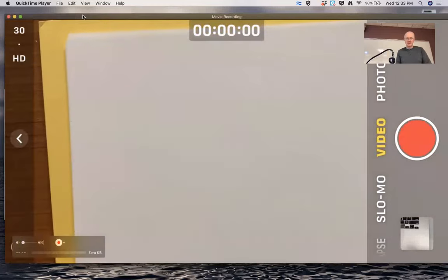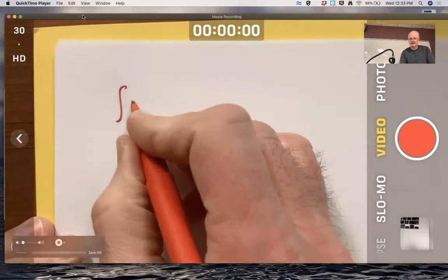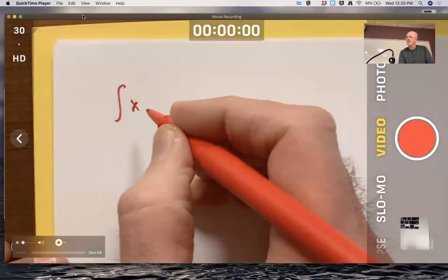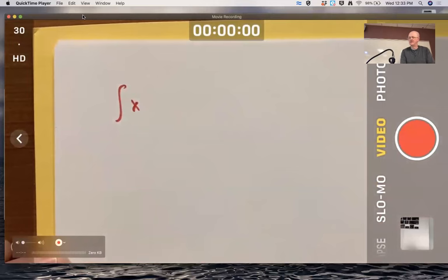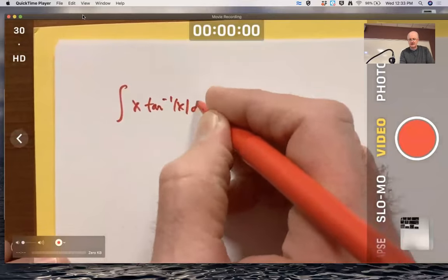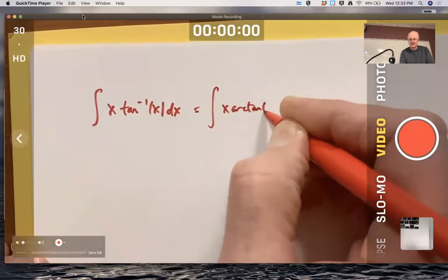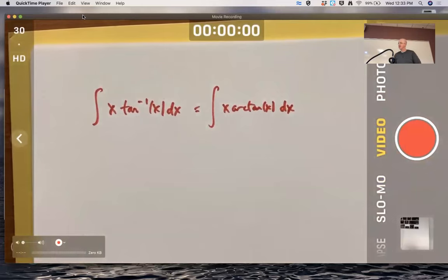All right, so let's do more integration by parts examples. Here's an example that's somewhat similar to the example we had at the end of class on Monday. We integrated x times sine of x first, and then we did x times natural log of x. Let's try x times inverse tangent of x. And yes, you can write that as x times arctangent of x as well. The inverse tangent and arctangent functions are the same thing. They are just different notations for the same function.